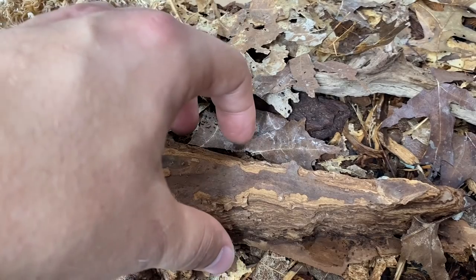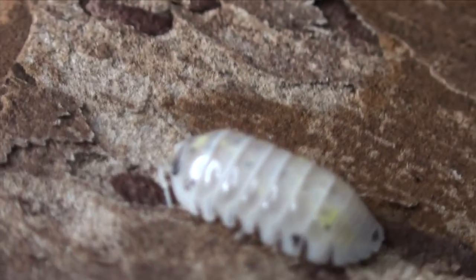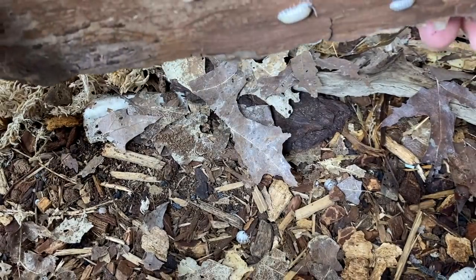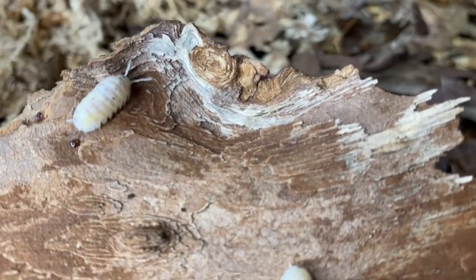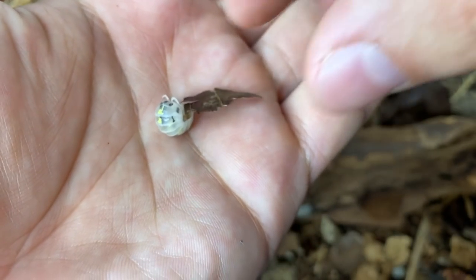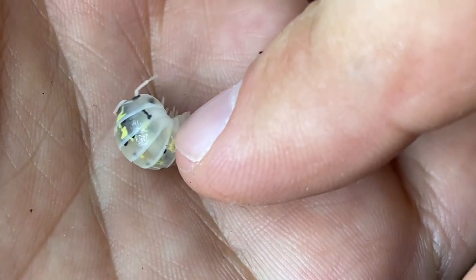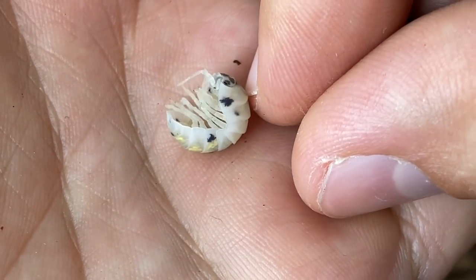All right, guys, these are my Armadillidium magic potions who have finally started taking off. They're really a must-have in anybody's isopod collection. They look so interesting. I believe these are the European line magic potions, not the American. I feel like they have a bit more color, but these guys look really cute too. Look at them. It kind of just seems like there's layers of color within the exoskeleton, if that makes sense. So you'll look at one little pod and you can see there are layers underneath. You see that? Very pretty isopods.